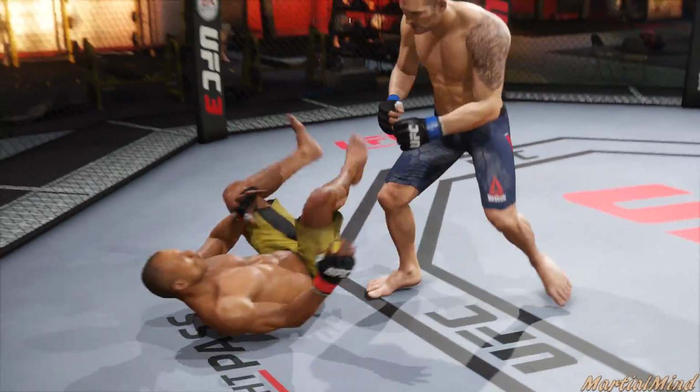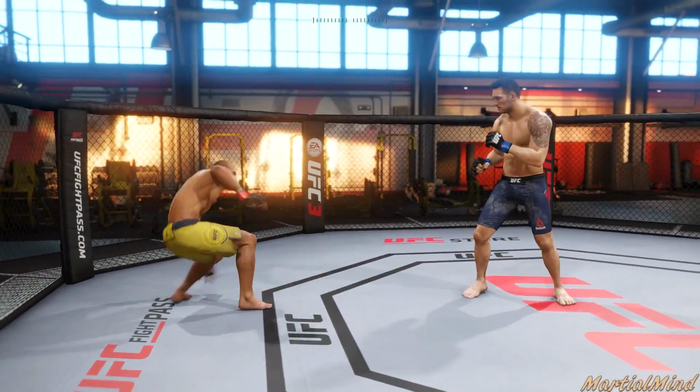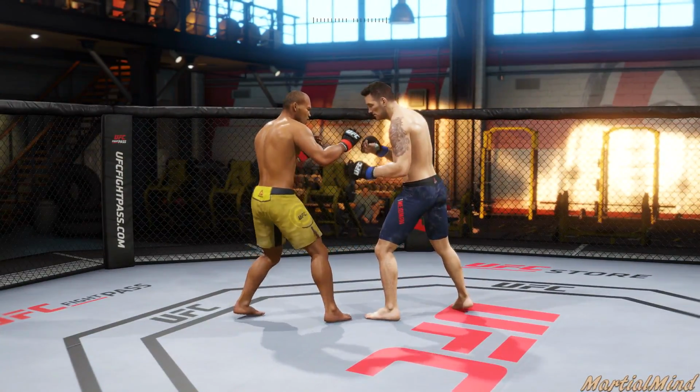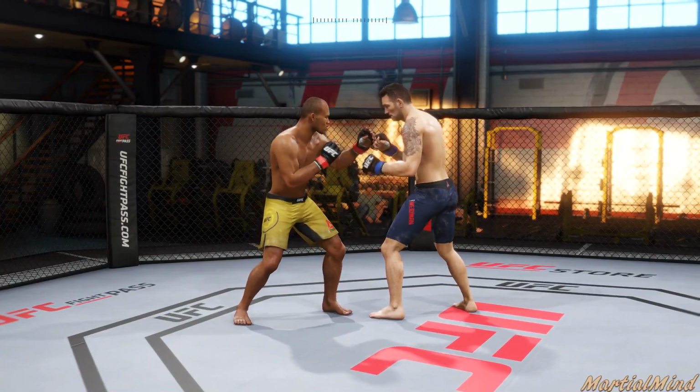So that is it for the momentum transitions in the clinch. Now we're going to move on to the momentum transitions on the ground.